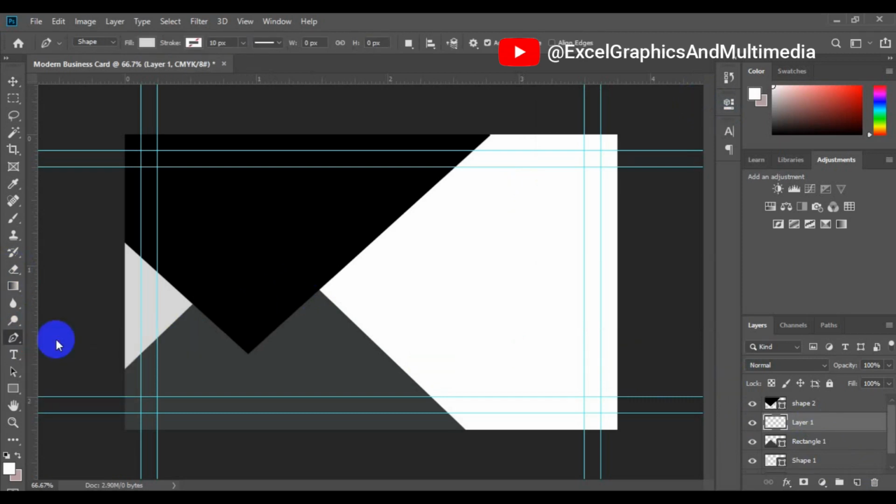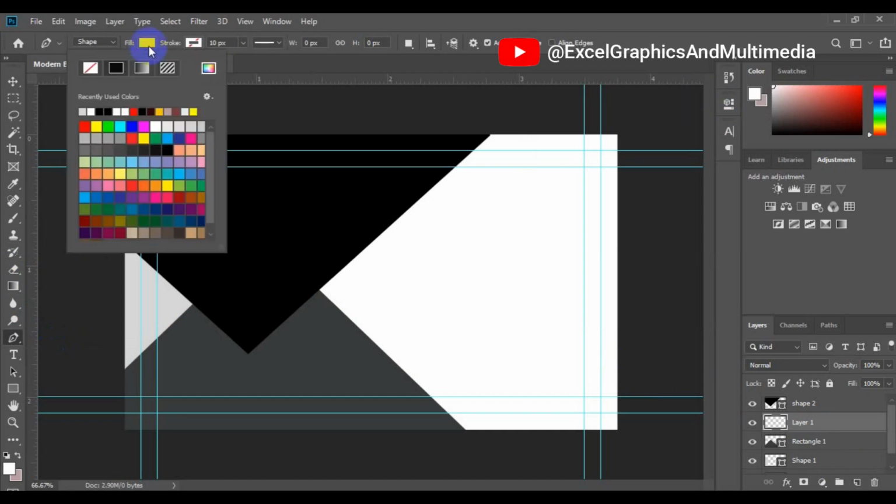This time around, we need to choose our pen tools. Then we have to come to the pen tools property. We can change this color so that we'll be able to differentiate them from the existing shape. Now, what we need to do right here is to make some shape right here.